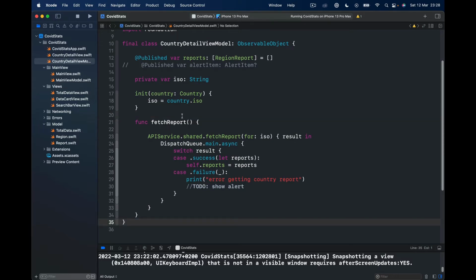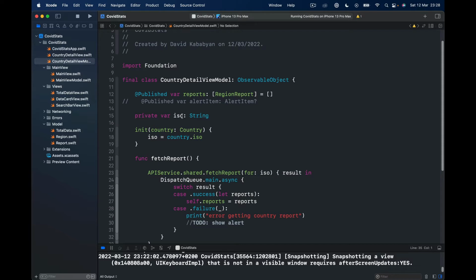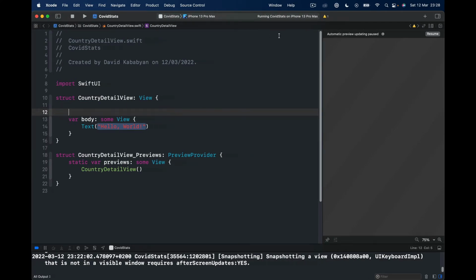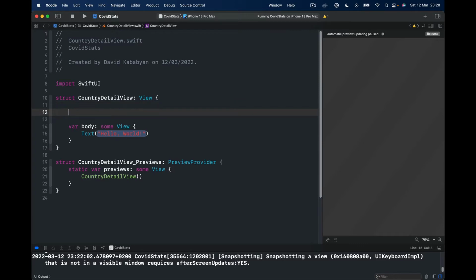Let's get rid of the empty lines. So our view model itself is ready, apart from obviously the alerts. So we can go back to our country detail view, and we can start using it. So at the top, I'm going to create our view model, but we're not going to create it here, we're going to create it while we transition from our main view into our country detail view.